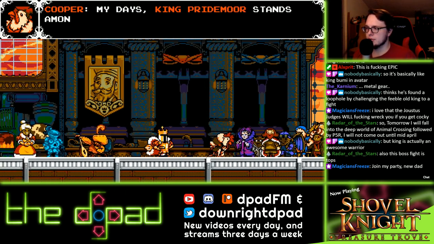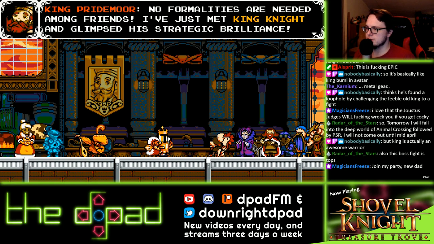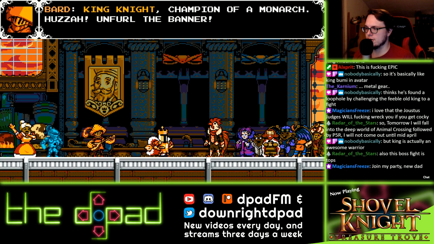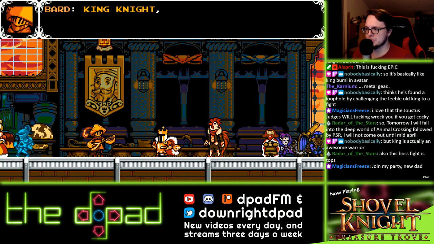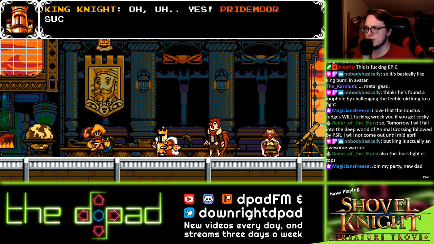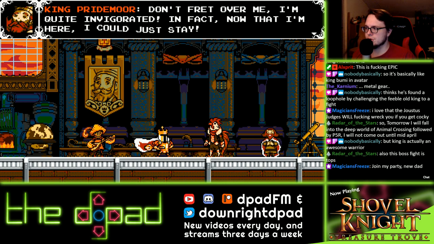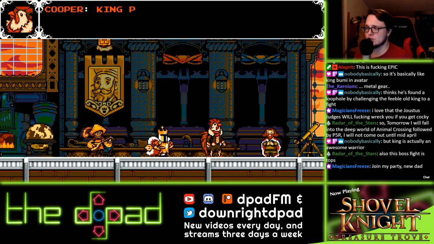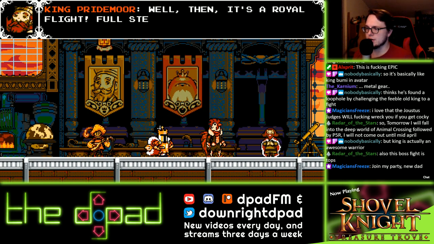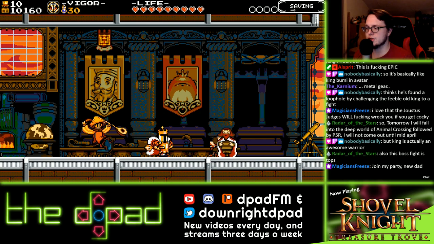Well, hello, lots of people. My days, King Pridemore stands among us. All of you kneel in the presence of our king. No formalities are needed among friends. I've just met King Knight and glimpsed his strategic brilliance. King Knight, champion of a monarch. Huzzah! Unfurl the banner. King Knight, I'm impressed. You've bested the undefeated King Pridemore at Joustice? Well done. Oh, yes. Pridemore succumbed easily to my Joustice genius. Now, shall we send him on his way? Don't fret over me. I'm quite invigorated. In fact, now that I'm here, I could just stay. King Pridemore, it'd be our distinct honor to have you as our guest. Well then, it's a royal flight, full steam ahead to the Trouble Grotto. I still remember the secret path to the reclusive Trouble King after all these years.